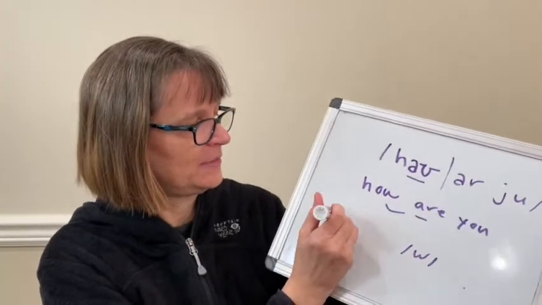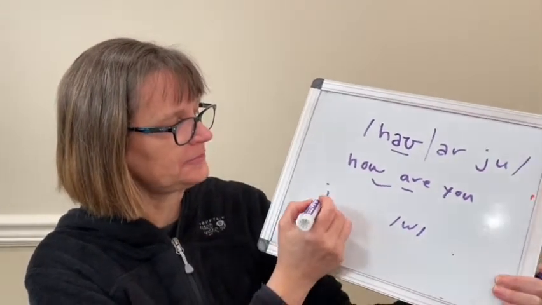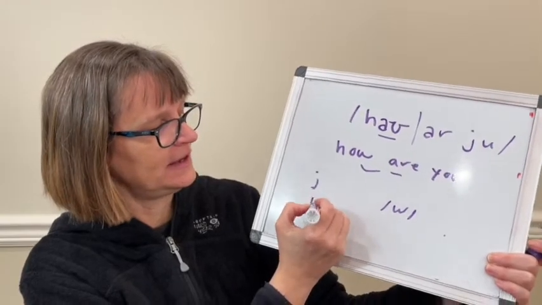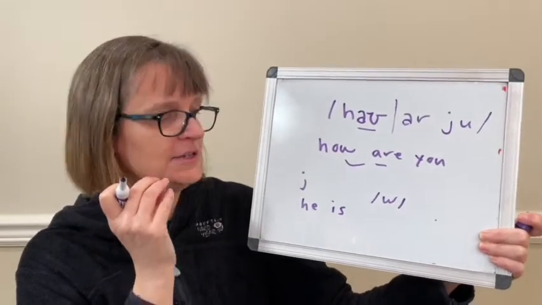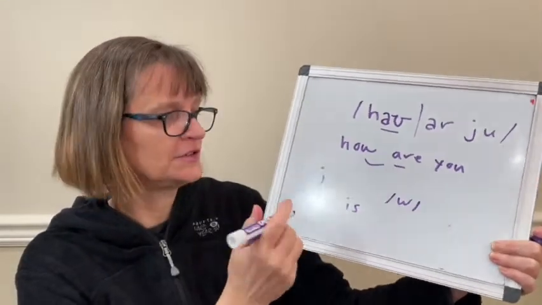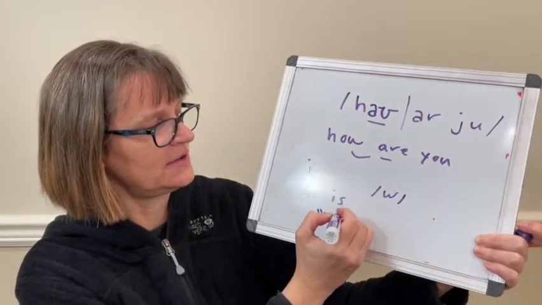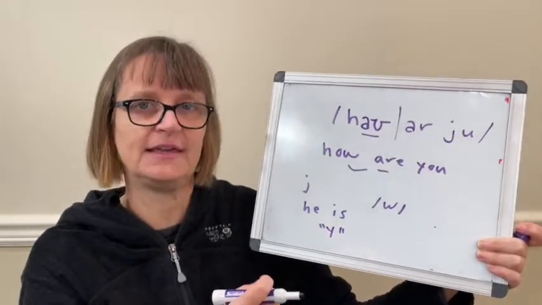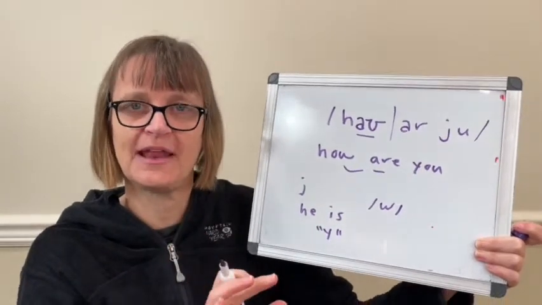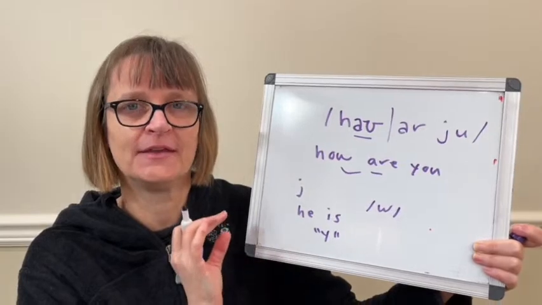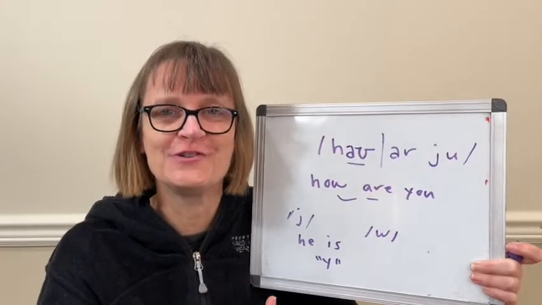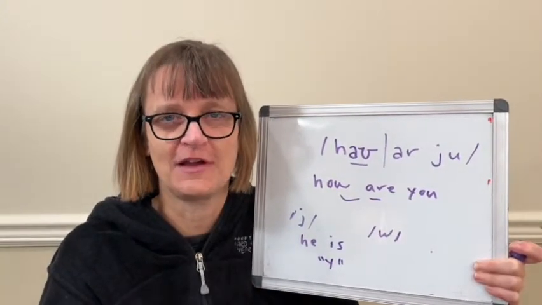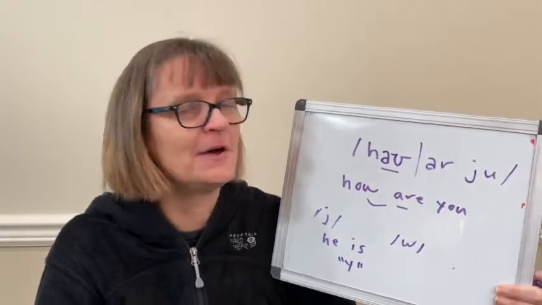The other kind of gliding that we do is not for rounded vowels, but an example would be saying something like he is, moving from that unrounded E to the I sound to connect those vowels. We end up with kind of a Y sound. He is. Again, I don't want to say he is with a strong Y, but naturally linking between the vowels, he is, he isn't, we would have that gliding Y sound. So you can learn more about vowel to vowel linking in my video for that and in some of my online lessons on speechmodification.com. But that's a great question. Thanks so much for bringing that up.